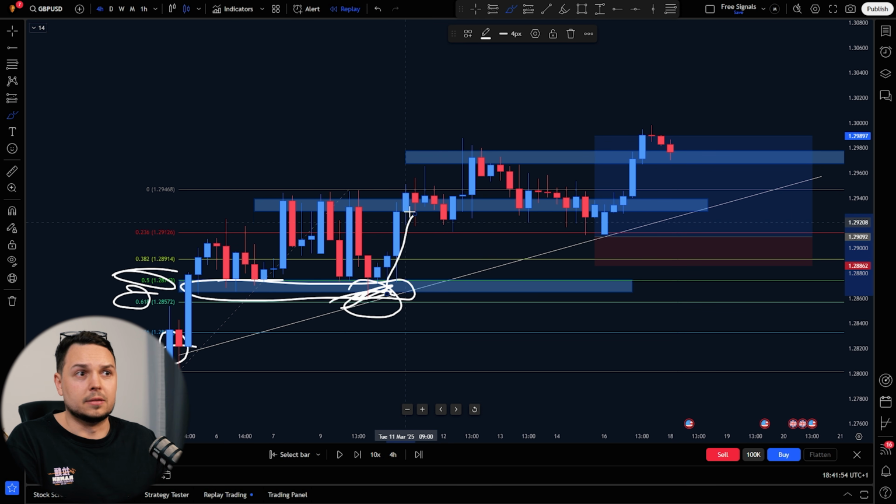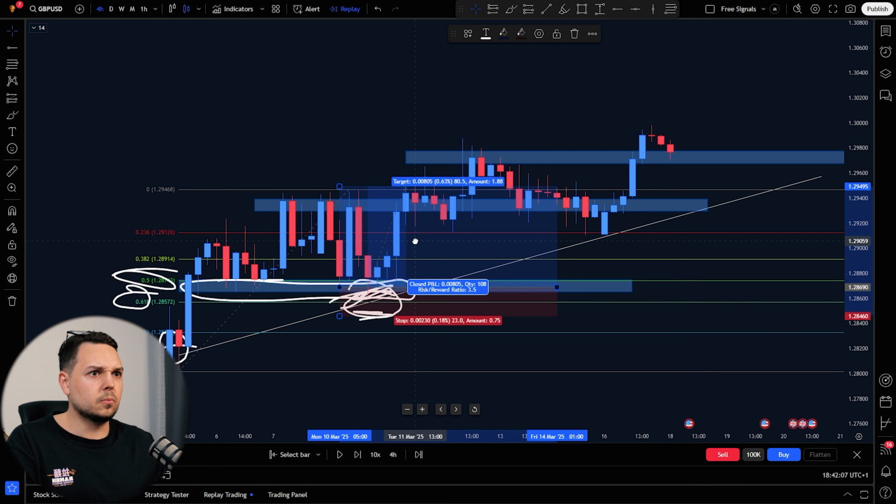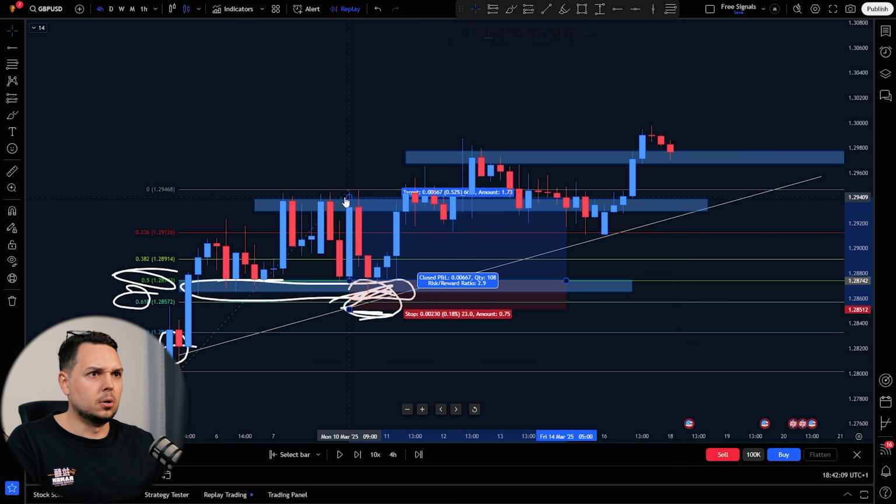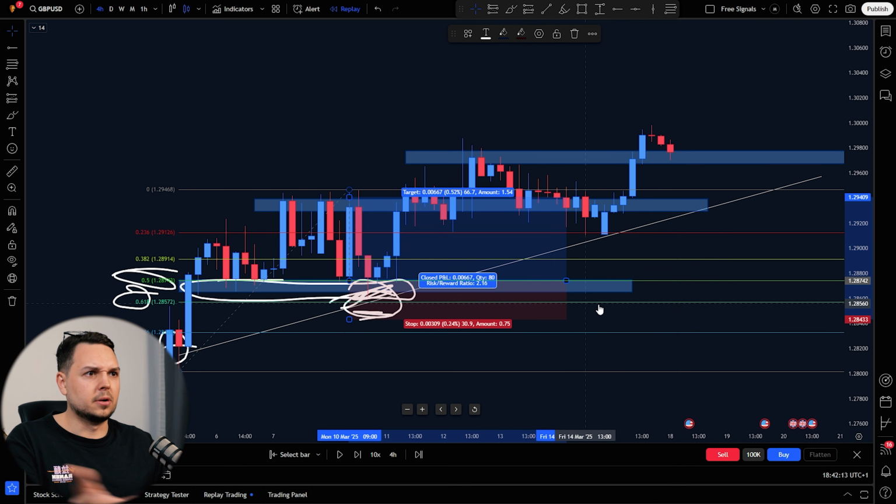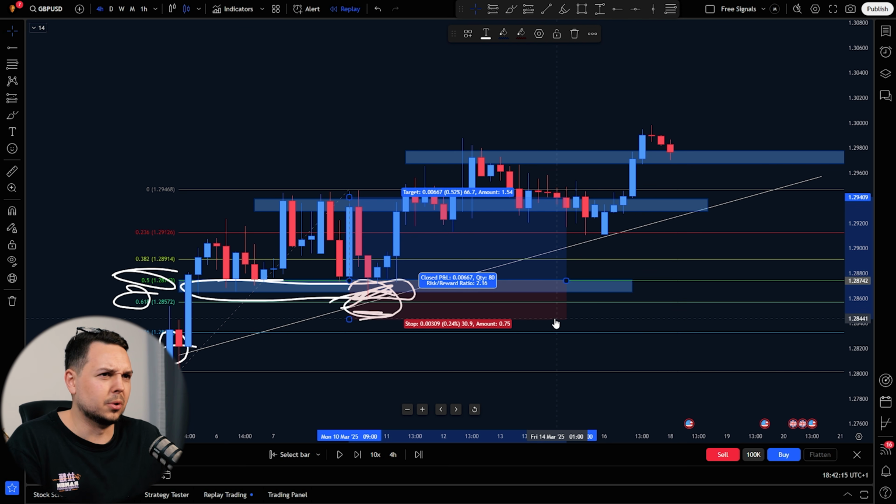I would have taken this trade easily, because you take this trade over here, you aim for around here, nice little stop loss around here. This would have been a great position. Look at this. Boom, maybe 66 pips, boom, 30, 2.16 risk to reward ratio. Easy money to be made. GBP/USD. You could have done this easily.